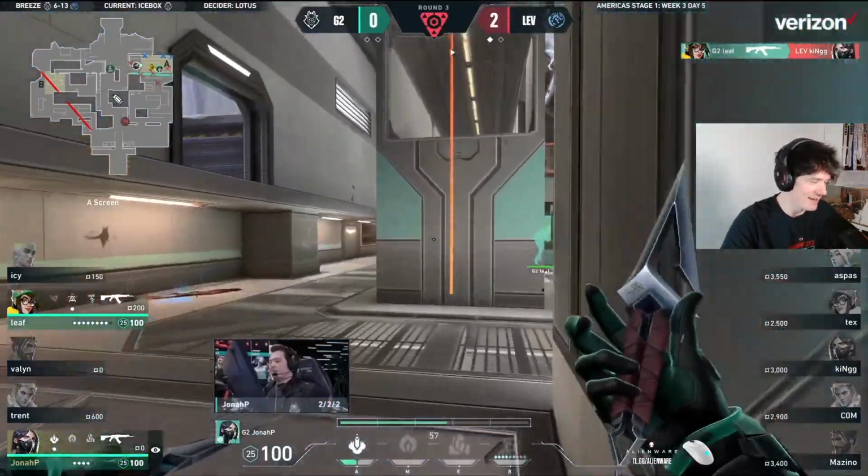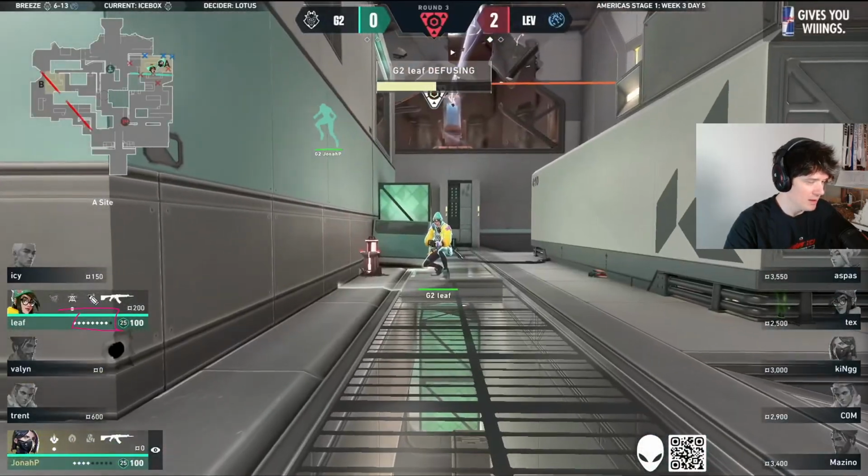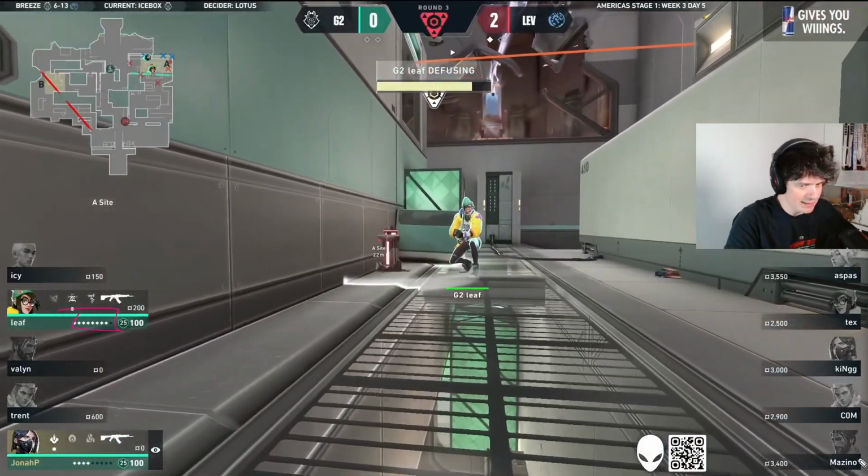You got good timing, nicely done from Leaf here. And with this, he defuses and gets his ult. A great idea of how he wants to disrupt that one and not fall for that, G2 might be in an alright spot for this switch. Did Mazzino get a kill?